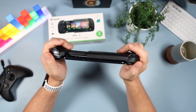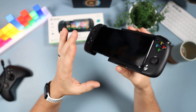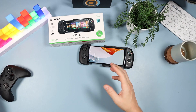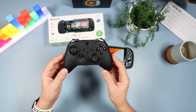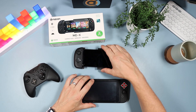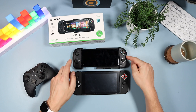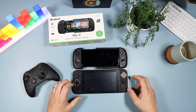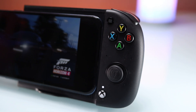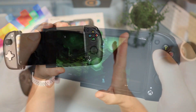The controller itself feels really nice to hold — those grippy bits really help. It weighs 210 grams, and with my phone it comes to 400 grams total, though admittedly other phones will be different weights. To give some scale: the Xbox Elite 2 controller is 350 grams, and a Nintendo Switch is exactly the same at 400 grams. So it's exactly the same weight as a Nintendo Switch. With my 6.5-inch screen phone — and the maximum it can take is 6.7 inches — you can see it's about the same width as a Nintendo Switch, but with a bigger screen since the Switch screen is only 6.2 inches. It holds really nicely and really helps when gaming with Xbox.